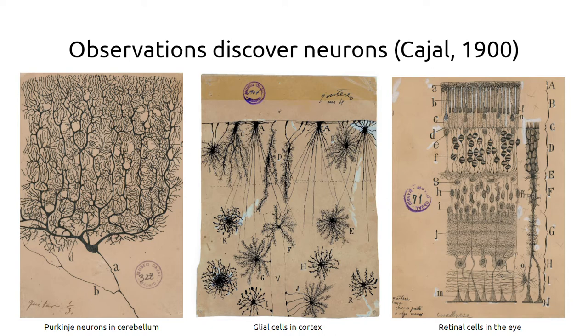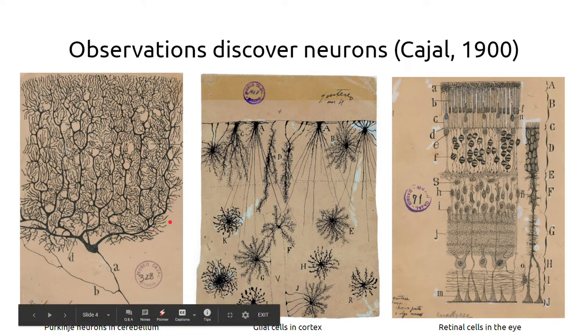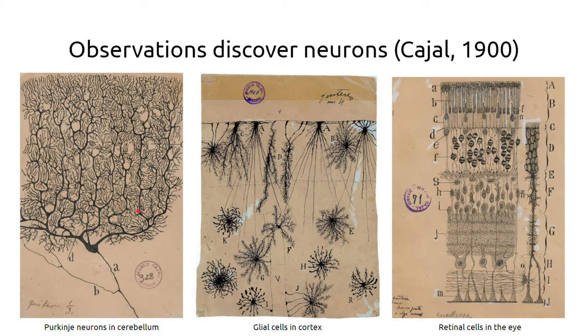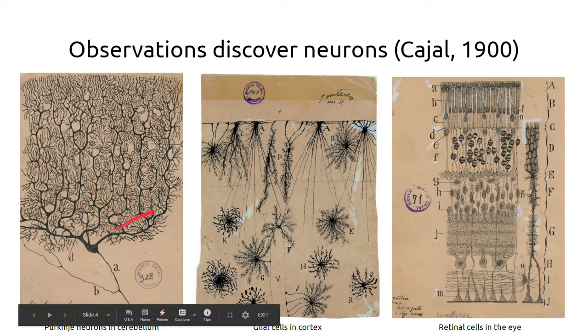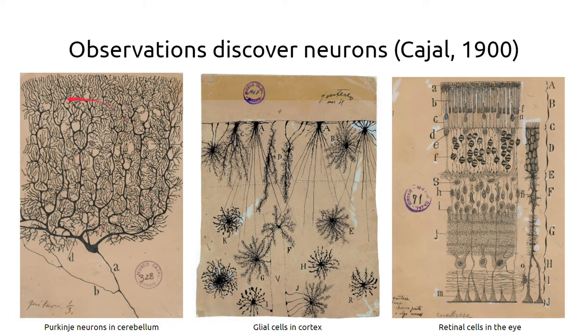And so what these are is literally him sitting down and staring at things and drawing them really, really carefully. Because at this point we have no idea what's going on there, who knows what's important. But this is the wide variety of things that he ends up seeing. Okay, so this thing over here on the left, that is one neuron. This is ridiculous.